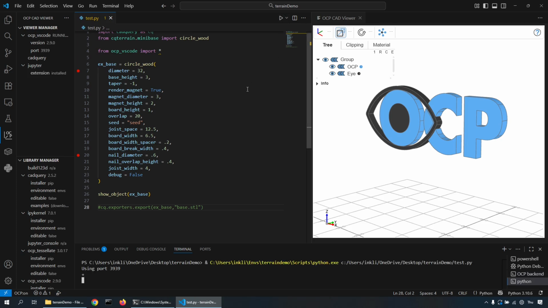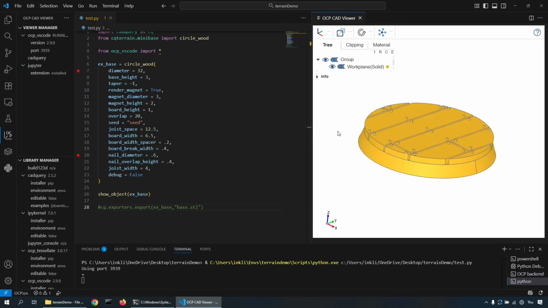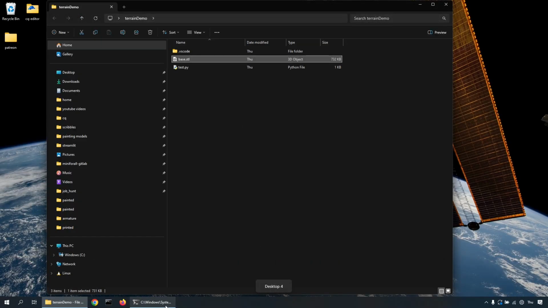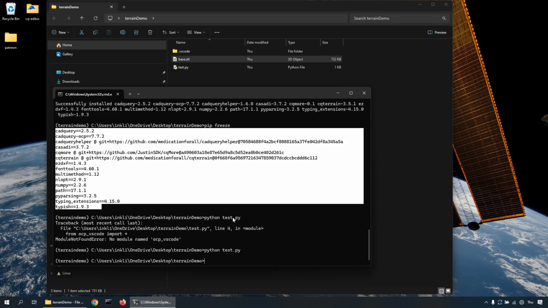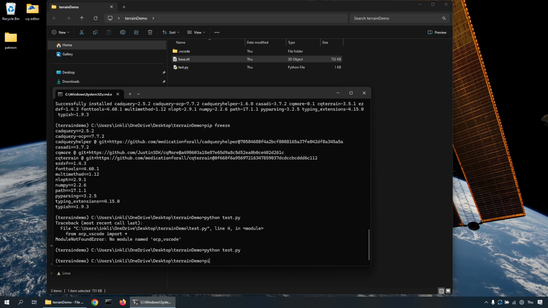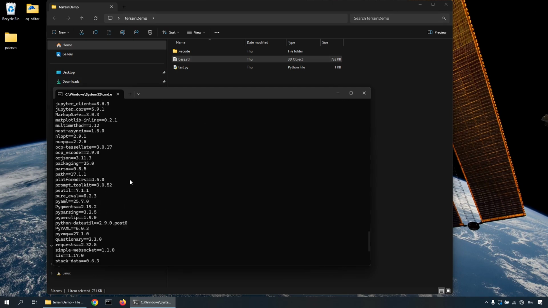I'm going to run this code. Maybe it'll work. Maybe it won't. Yeah, it did. So that's from a fresh install. And if I go over here and go to this guy, before we had a smallish list of things that were installed. If I do a pip freeze again, that list should look a little bit bigger, and it does.